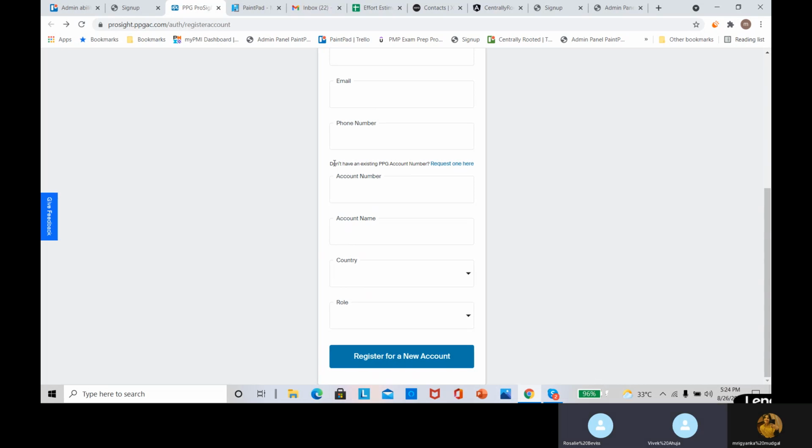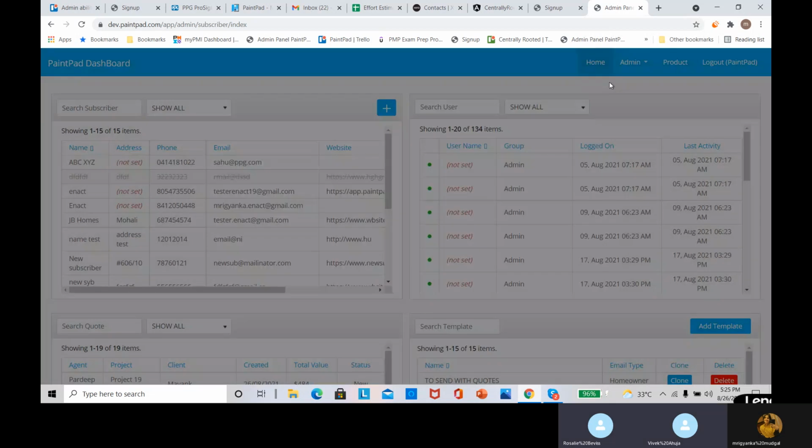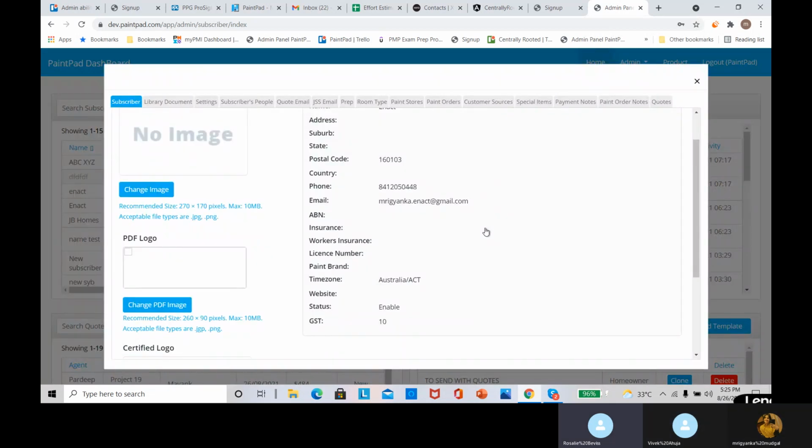The same thing. So we have to add those details to their data. If you go back to the admin and click on anybody, you'll see that you need to add those fields to the data. So we have to add those extra fields, whatever they are. There's not that many, I don't think.